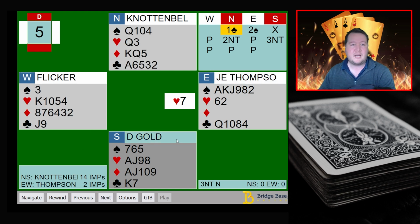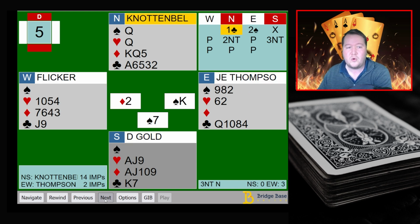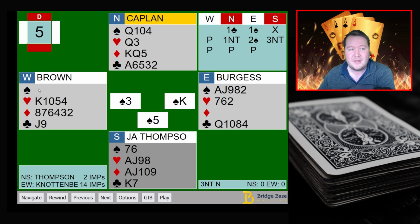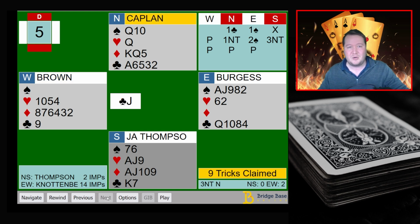And now if we open up all the cards, the spades are 3-3 with the queen of spades being in that North hand. And here, West has just 1 entry. So here, the heart lead worked remarkably well in that it went low and they get in with the king of hearts and they get to push a spade through and take down 3 no trumps. So the heart lead worked great. At the other table, after they started with a spade, that stripped West's only spade. So now when they shifted to a heart, they get in, but they can't continue spades here. So this was a game swing in favor of Team Thompson here. And 9 tricks came based on the lead.